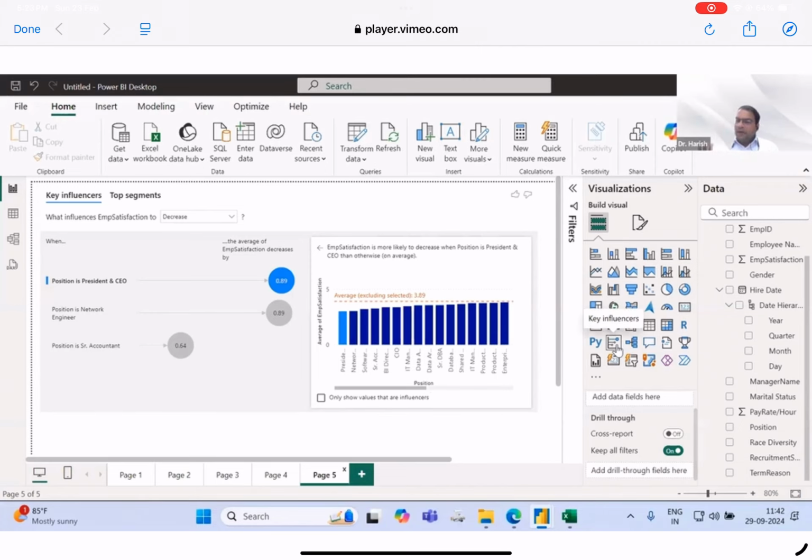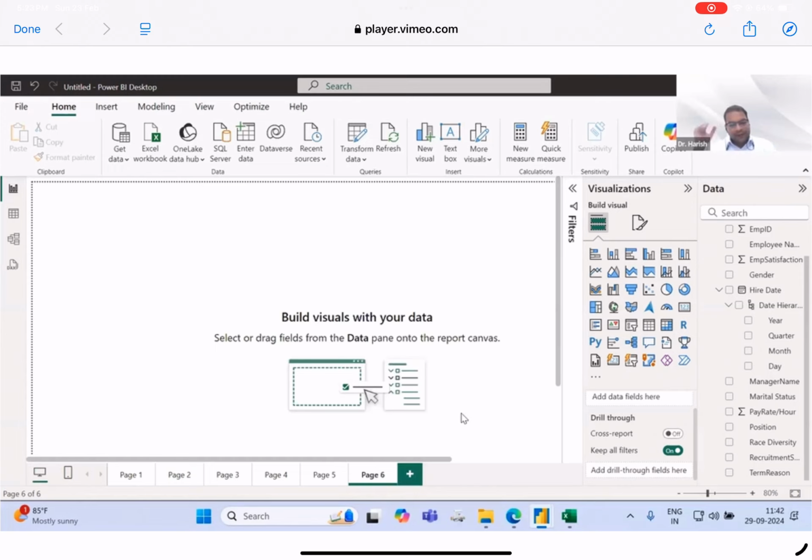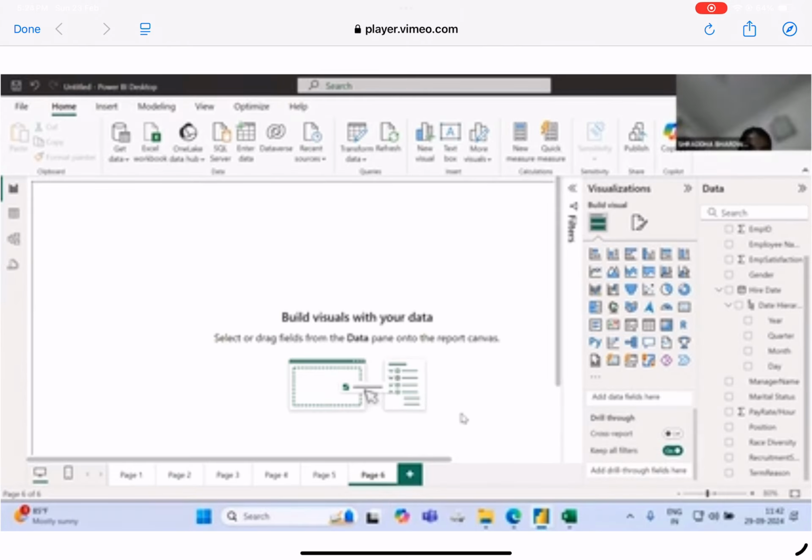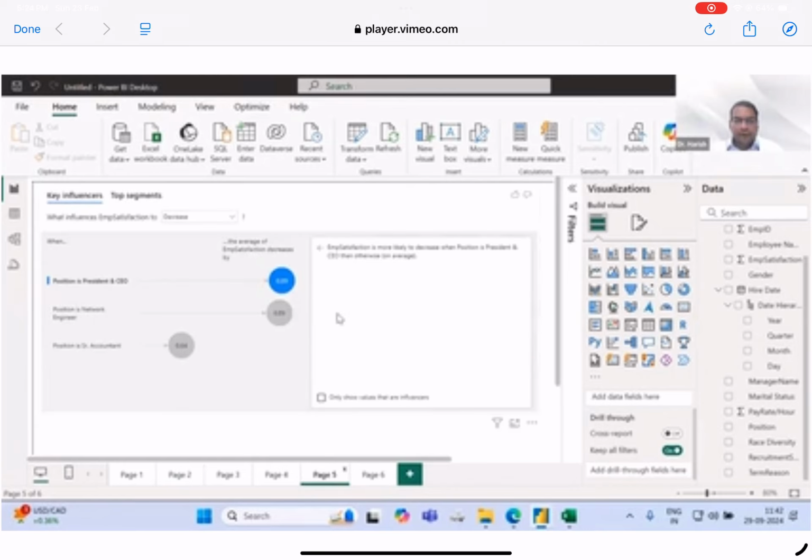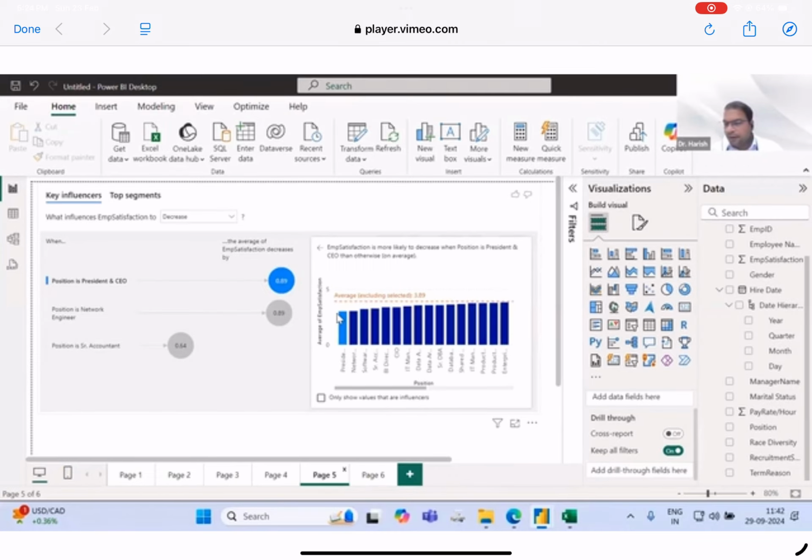Now coming back to this, another aspect in this, right? Sir, sorry to interrupt, but when I'm hitting the key influencer, I'm not getting the chart bar. I'm just able to get the values on the left side.